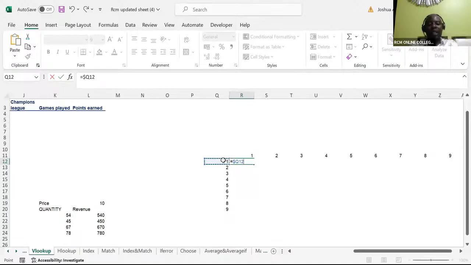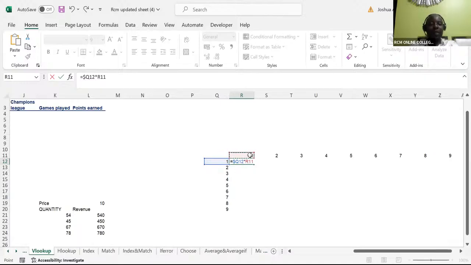Most students don't like it that way. What most students like, simply show them, like you're saying here, equals, pick that one. I want this Q to be anchored. So come and put your cursor there, $, times this one.